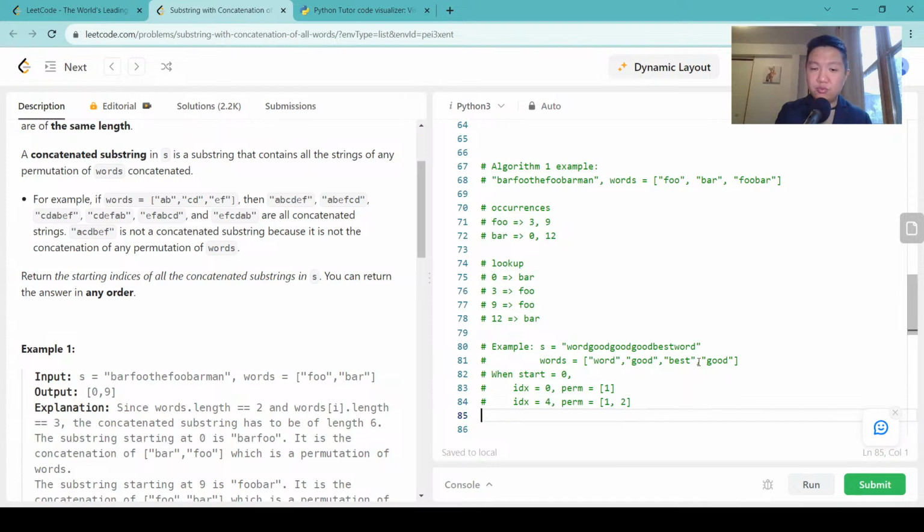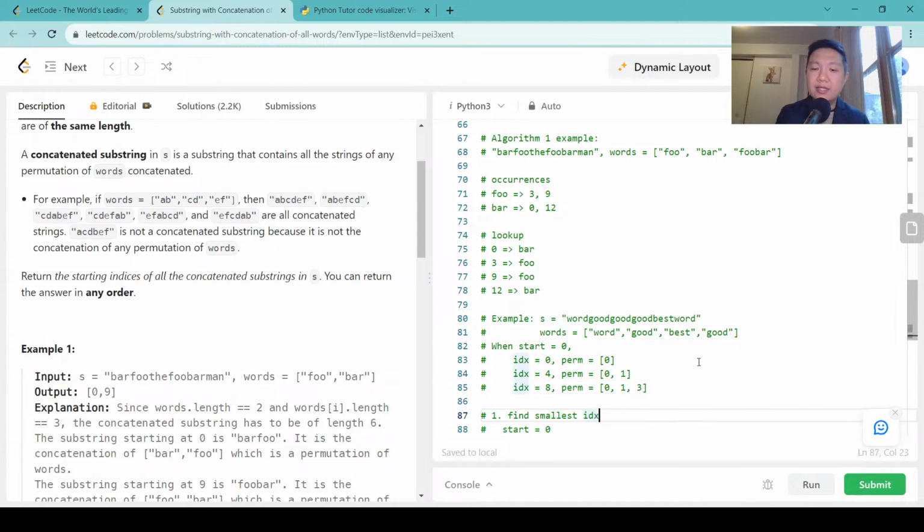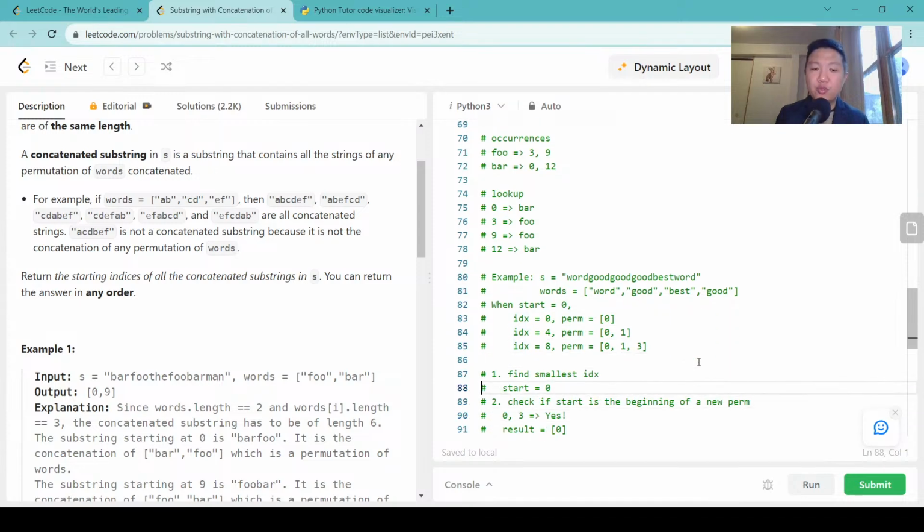Well, 1 and 2, IDX equals 8, perm equals 0, 1, and 3. So this will give us the machinery to distinguish between the two goods. So we have 1 and we have 3.